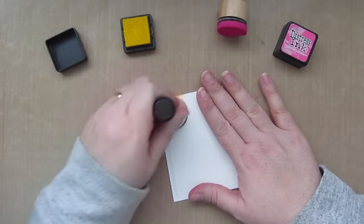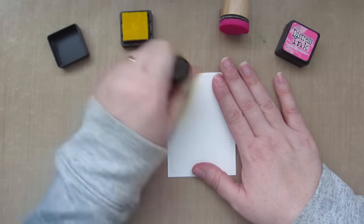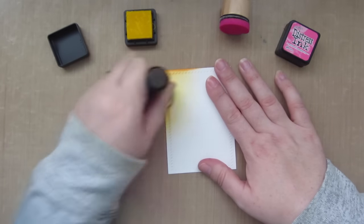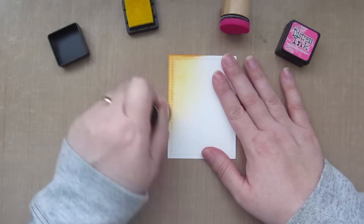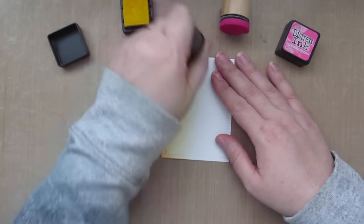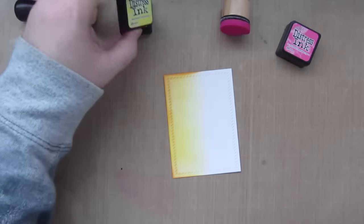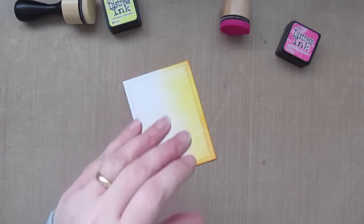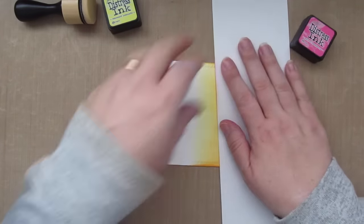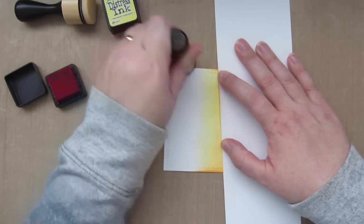So I'm just going to load up my ink blending tool and go ahead and blend on some Squeezed Lemonade all across the bottom, about halfway up, because I want to overlap the colors in the center. So then I'm going to switch to the Picked Raspberry, and I'm just going to lay down a piece of scratch paper to keep my fingers out of the ink.